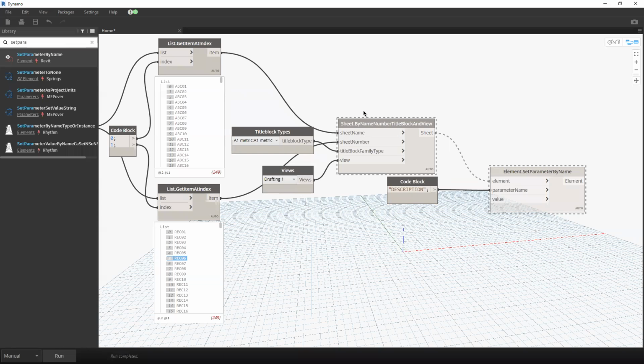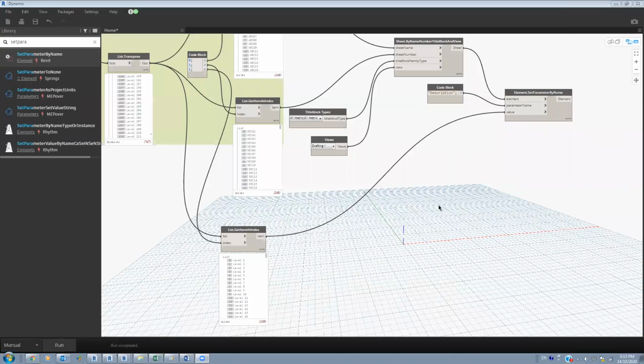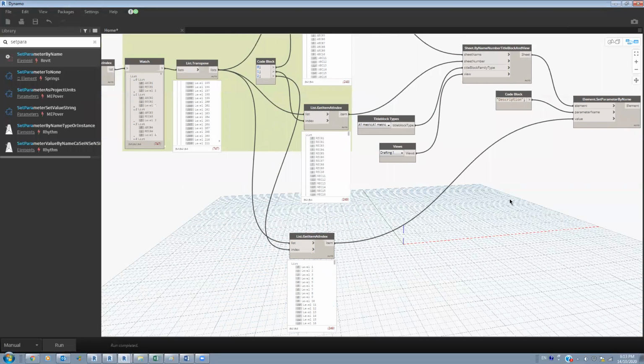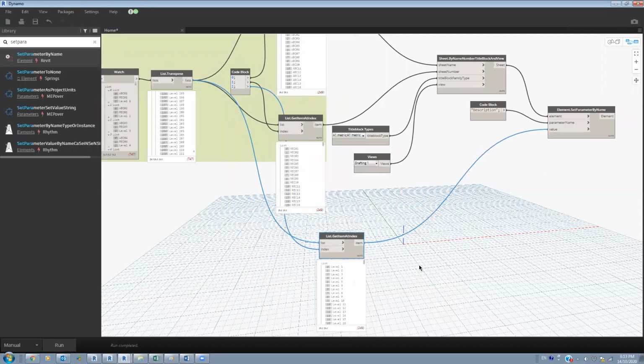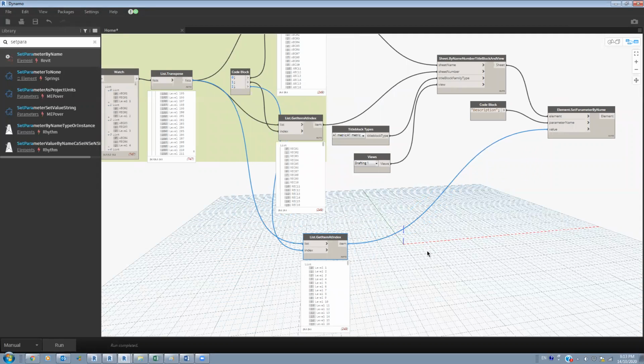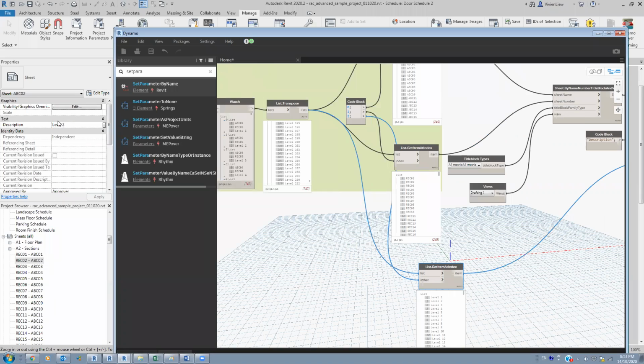Okay, so should be correct. Yeah, you can share with me your script, then I take a look. Okay, so yeah, you're right. You did correctly already. What happens is you put another get item and index because it's the third row, right? So 0, 1, the next one will be number 2. So you define the third row. Once you get the values from the third row, you can just plug it into values. So what you did is correct. And you run it already? Yeah, run already. Okay, so when you run it, you see the description has been updated to be whatever number it is, right? So that's when you know it's working.